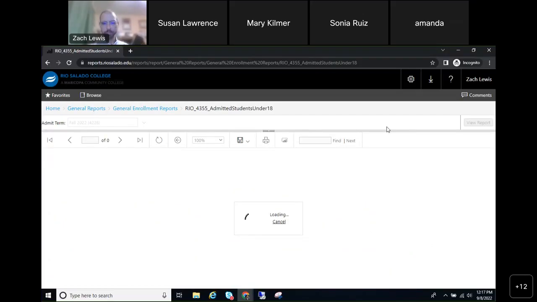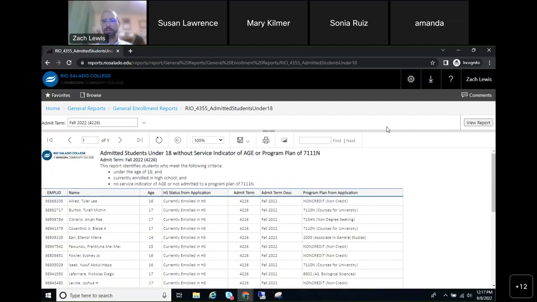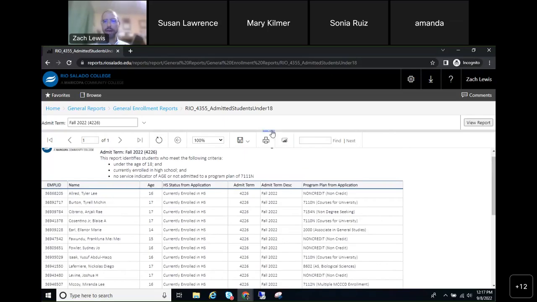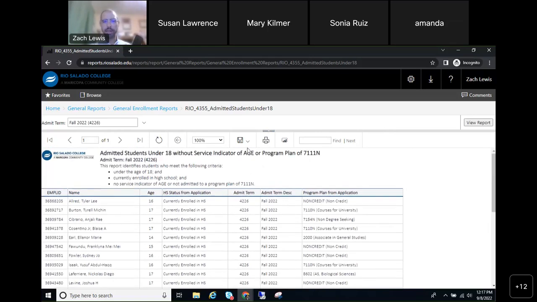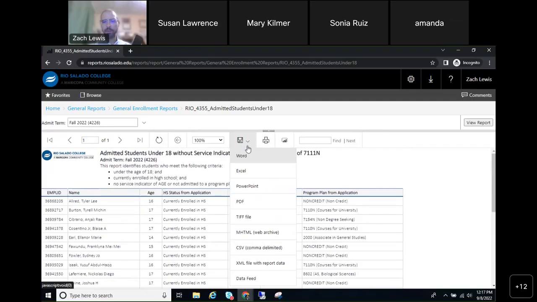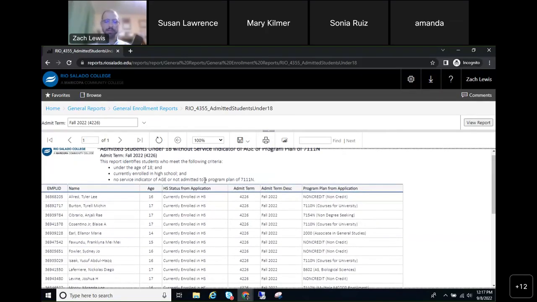With this new system, there's some new functionality that you've got access to, and a lot of that is with respect to how you can export the data or play around with the data a little bit further. So depending on the report, depending on the process that you're using to consume and fuel with this data, there's a variety of exporting options. Typically, most folks are going to export to something like Excel, something like this report where it generates a list of students that you could work, so to speak. Excel is going to be a great format.